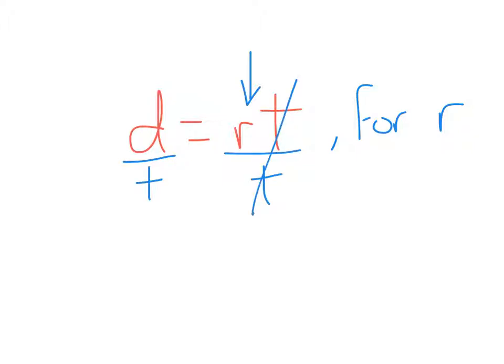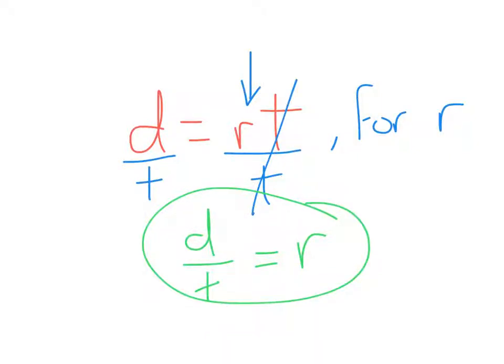That will cancel out the T on the right and leave me with D divided by T. Since they're both variables, I cannot do anything with them. I can't completely solve that. So that means I am left with R by itself is equal to D divided by T. And so that would be the answer. I simply just want to know how I would rearrange that linear equation in order to get one variable by itself instead of the other.